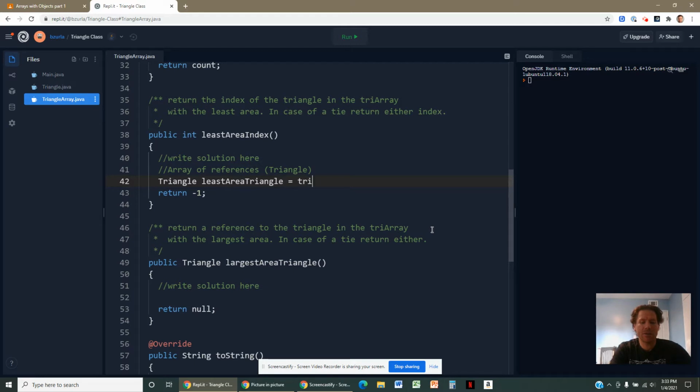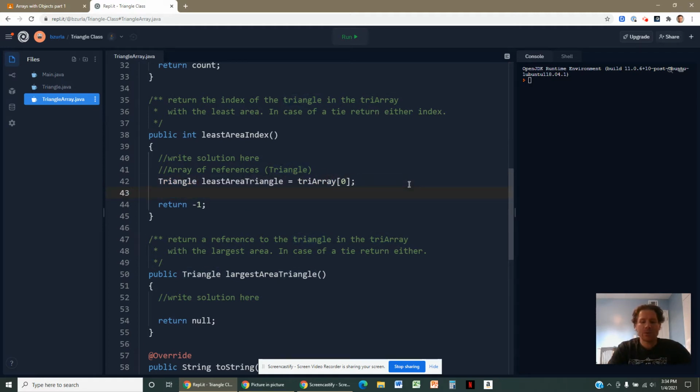That could come to me from the array. Well, now when I access the array, I always have to say which one do I want? Do I want index 0, index 1? I'll just take the first one. I know there's at least one in there, so that's safe. Anything that comes to me out of the array is going to be a triangle.